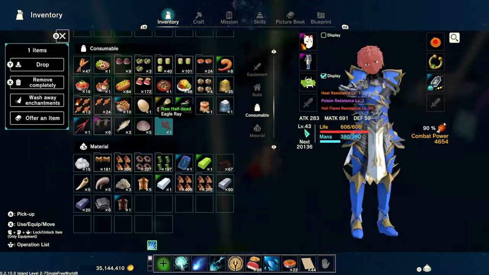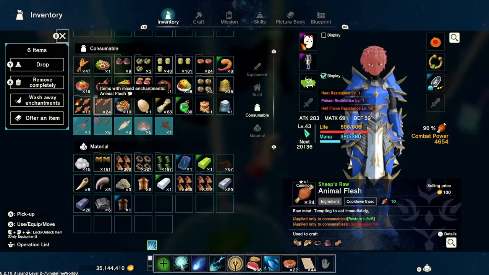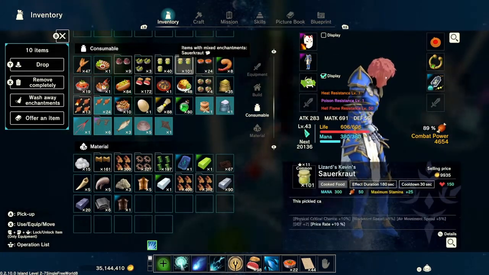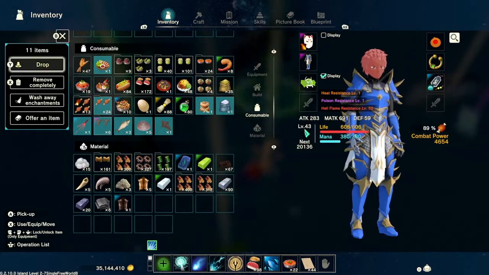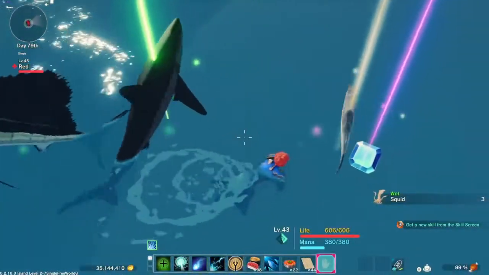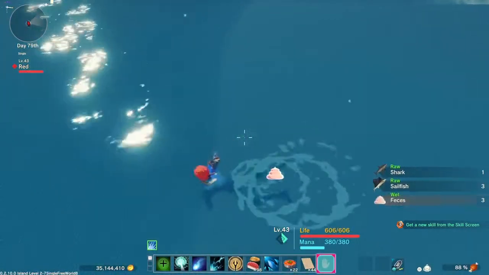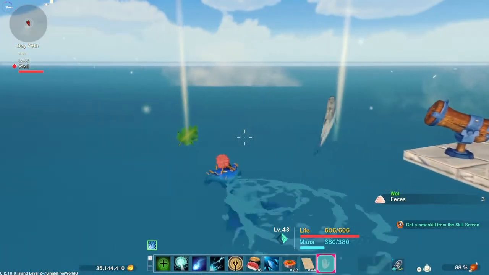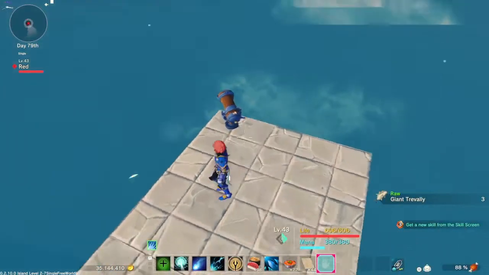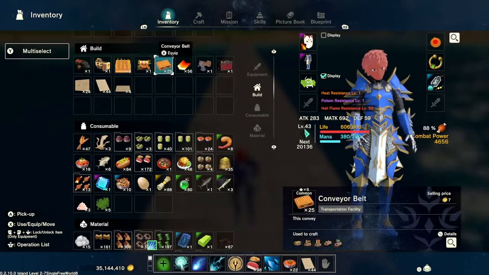Don't need that, don't need that, don't need the bass, don't need the leatherbacks, don't need giant squids, don't need all that meat. Get some of this other stuff. We'll offer some of these. High grade refining stone is kind of a nice find. Species. And I'll leave that there because I might come back. Some dashboards. Yeah, I got some dashboards.